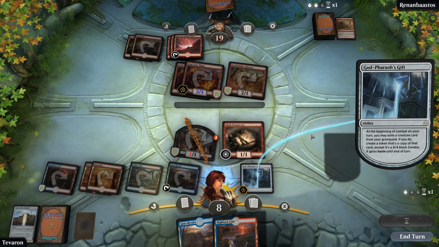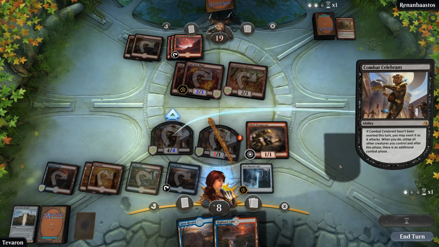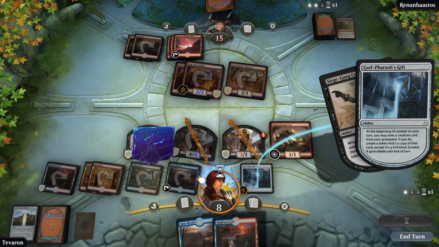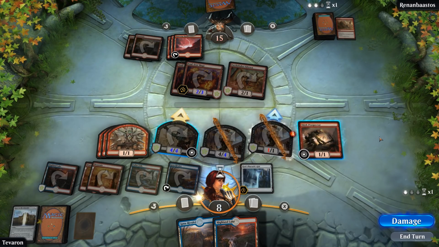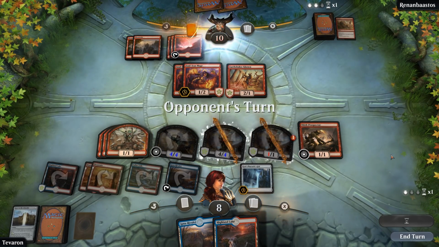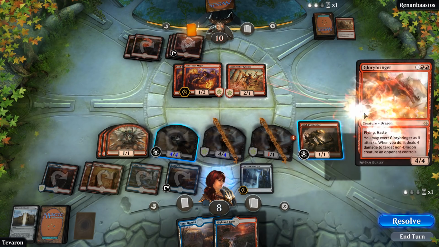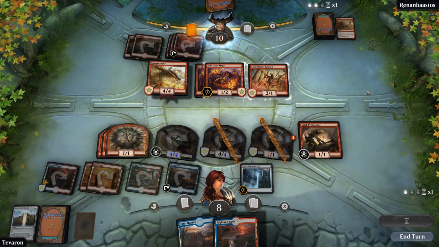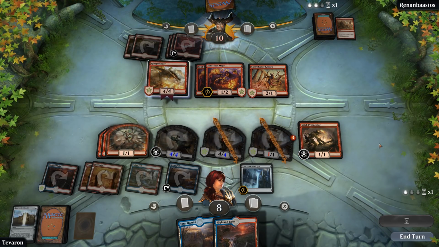Vizier. Exert you. Siege Gang. And attack with you. And we'll just pass it over. Opponent made a big mistake there not killing our God Pharaoh's Gift. I don't know why they didn't. Maybe they just didn't understand what we were going to be able to do. Which we may still just be dead. I think we got enough blockers to survive, though. Thanks to Siege Gang Commander.